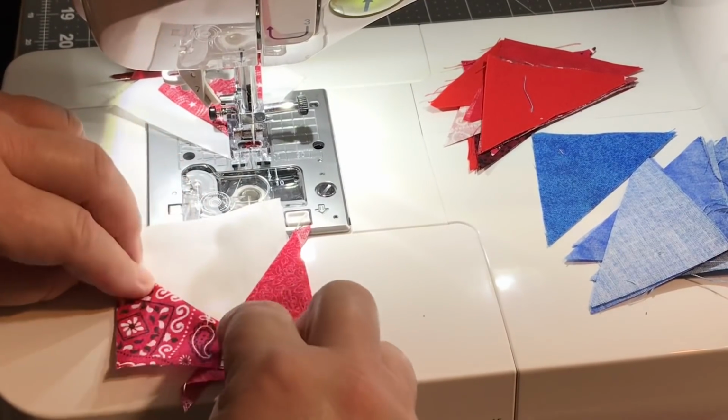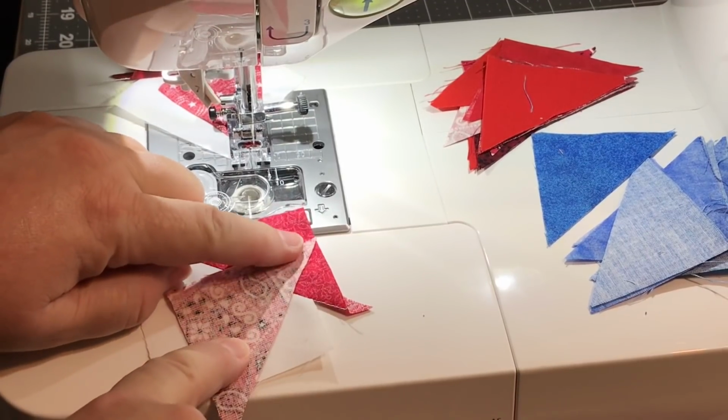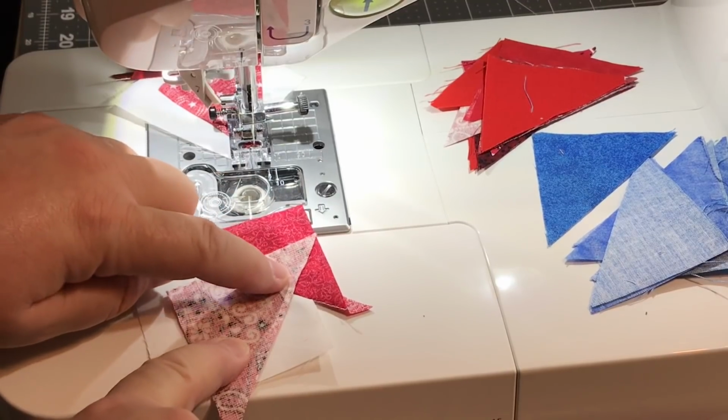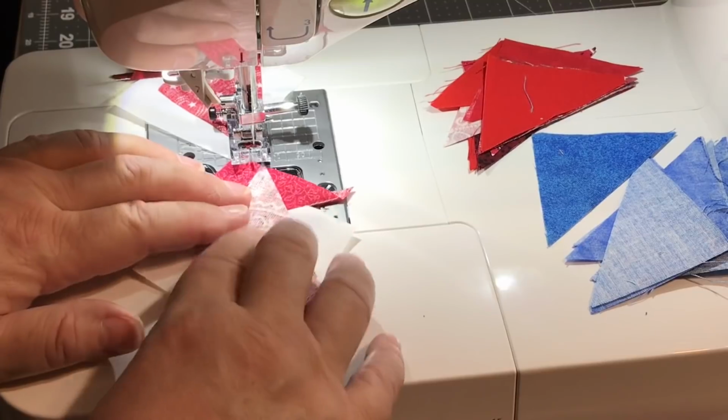My second red one. Now I'm making sure when I stitch down that I go all the way to the end and start stitching, even though I'm off the block, because I want to make sure that I'm getting it all stitched down onto the background, because I can't see the background from here.